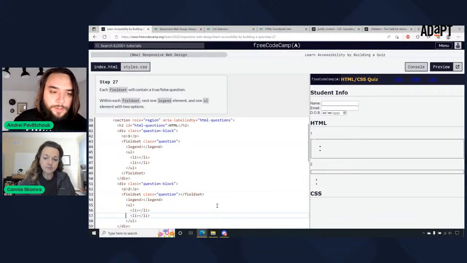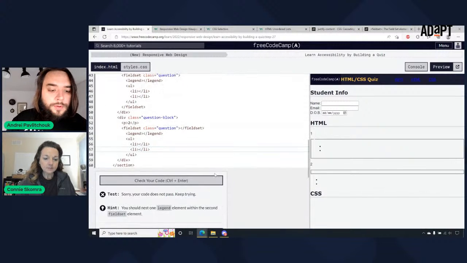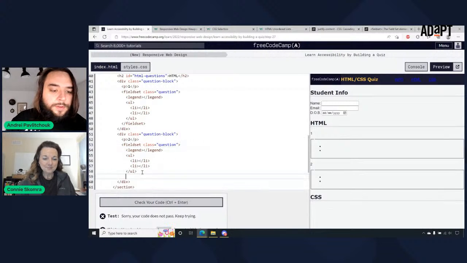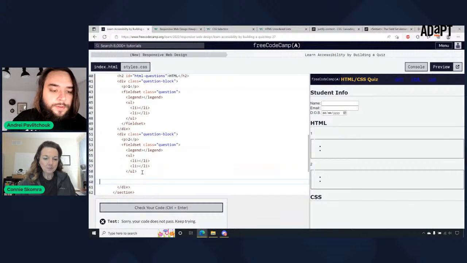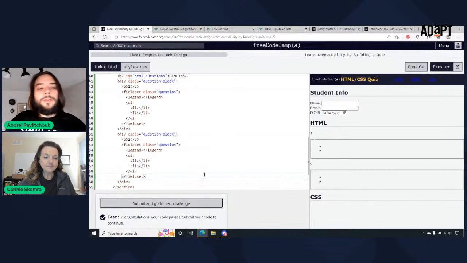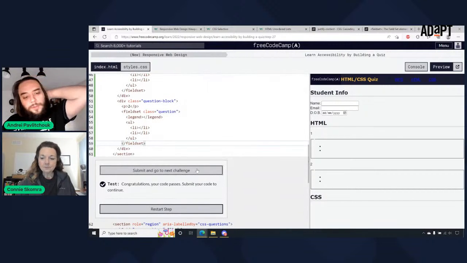Let's see. With this, within the section. Oh, it's within. Cool. So the code is done.